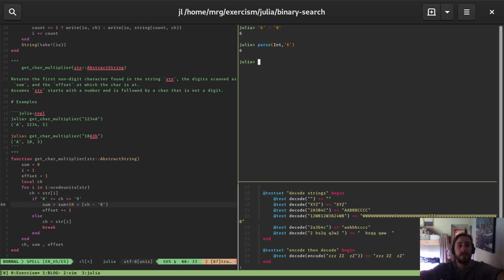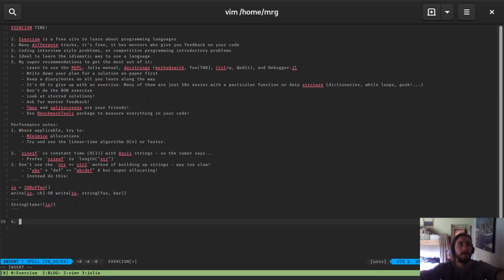Yeah, actually, let's benchmark that, and let's add that. It's the performance notes. Try to avoid using parse int string.